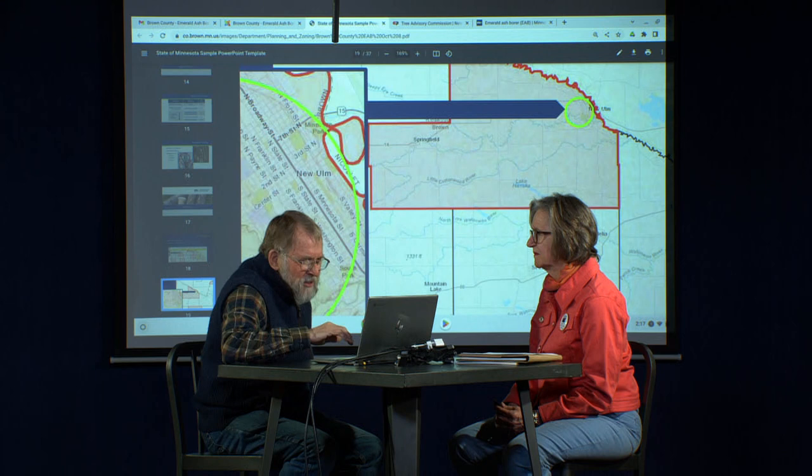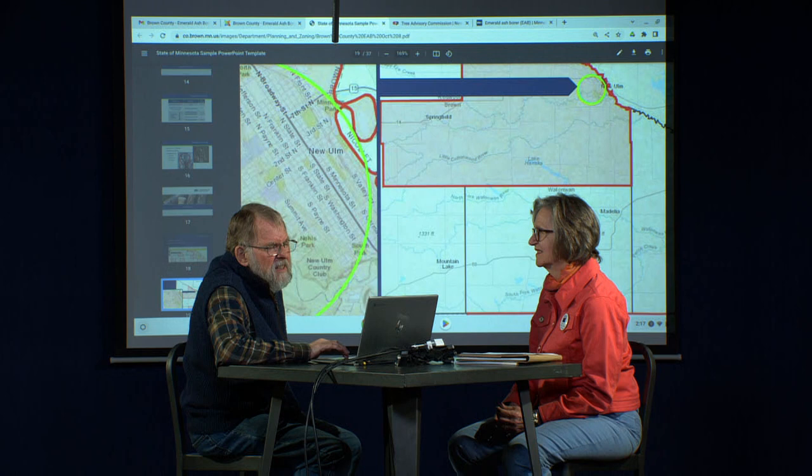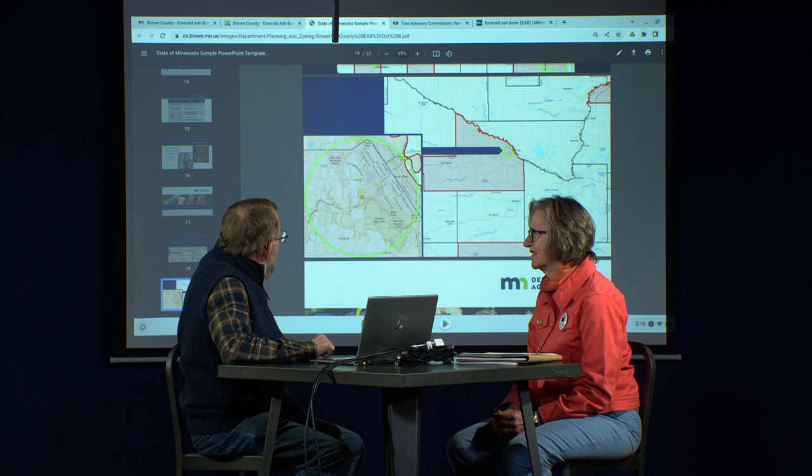There is a quarantine involved. The whole county's in quarantine from 2019. But if I took wood from New Ulm and I live over wherever in Brown County, Sleepy Eye, if I move it to Sleepy Eye, or Springfield, or I don't know if Hanska's in it. Hanska's in Brown County. Is it? Okay. I'm only a couple years in town and I don't know very well where things are, but I know that emerald ash borer can get a free ride to somebody else's place. And it can appear wherever somebody moved wood.